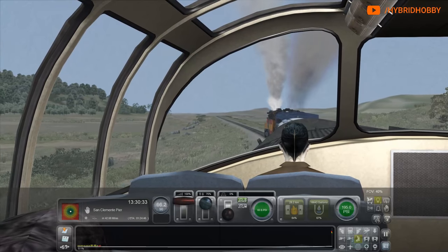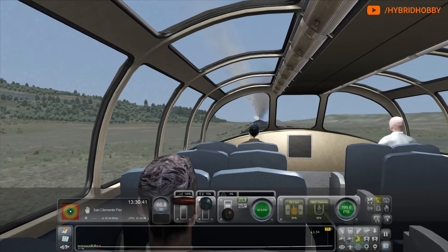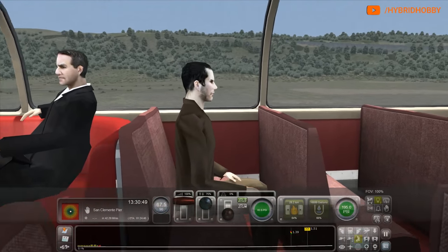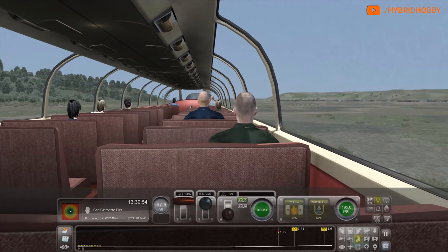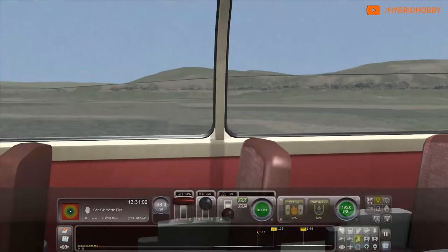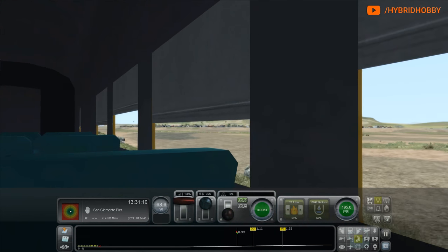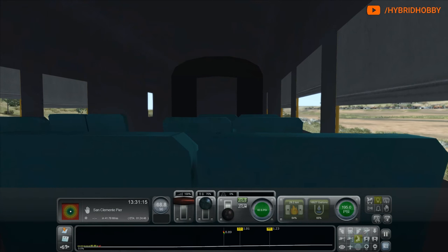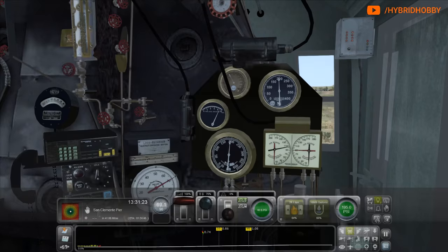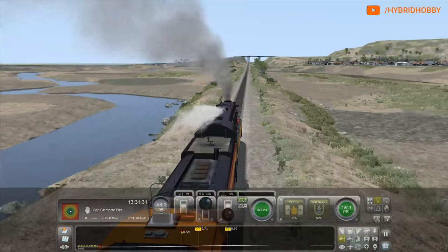Here we are on the lovely dome car — one of my favorite cars. They're sitting all alone over there, enjoying their ride. Look at these happy passengers aboard the excursion. We've got a typical chair car interior — the ghost car, no one in here. We are coming up to the Del Mar Curve very soon. Del Mar Curve's not coming up quite yet, but we do want to regulate the steam. Coming up we have a 55 mile per hour zone — there's still a pretty big curve here.